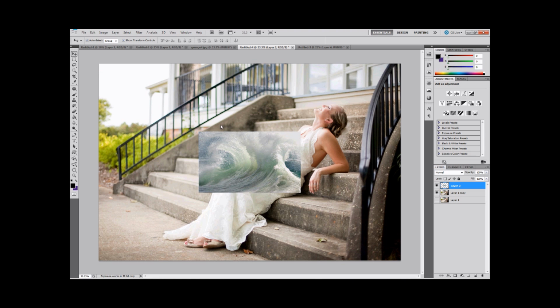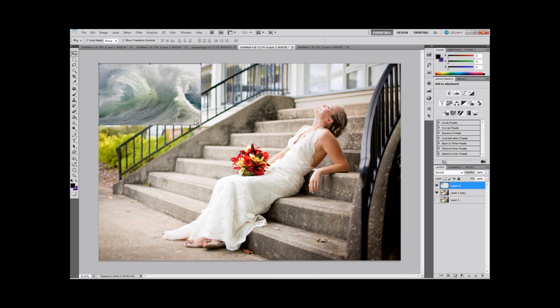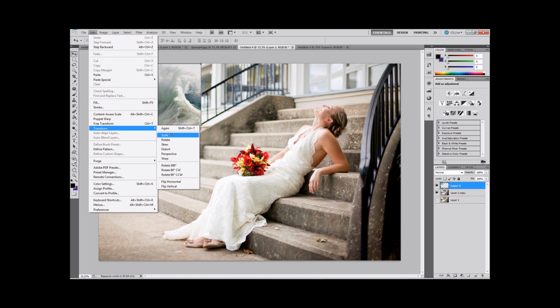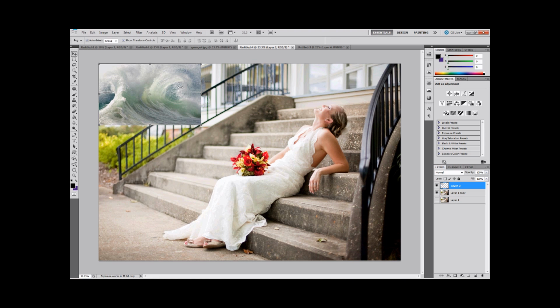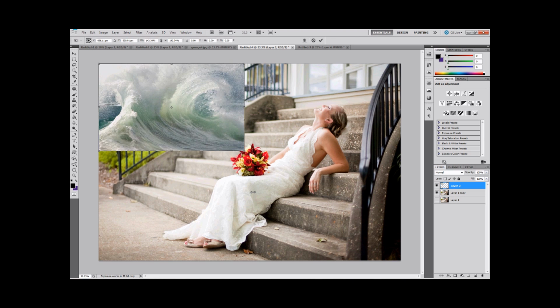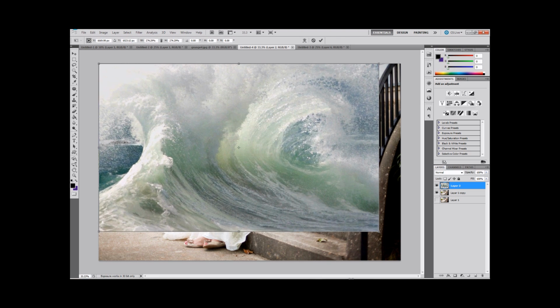Now I know it's not the same size, and we're probably not going to use the same piece of it. I'm actually going to flip it horizontally because I want this to cascade over her or close to her.